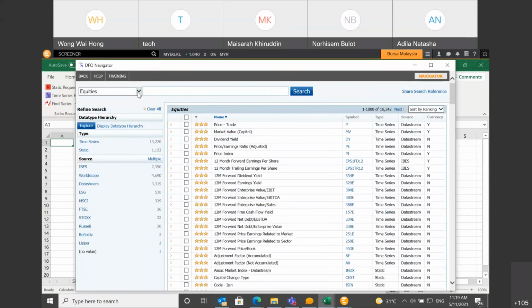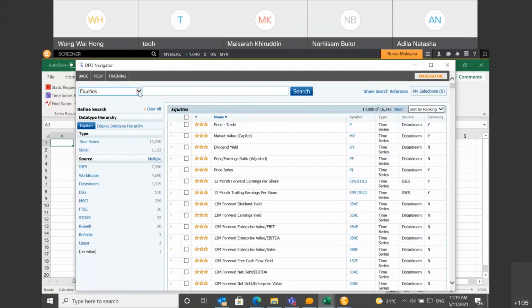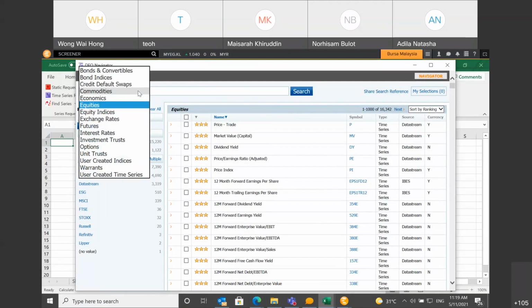Right, and of course on top here is very important. You see this in here? If I click here, the data types, for example the price codes for economic data, or for your commodities or bonds, might be different. So it's very important. Let's say if I'm doing a study on bonds or on exchange rates, it is very important for you to make sure you change here to the products that you are trying to get the data on. But because now I'm looking at the company, obviously we choose equities.